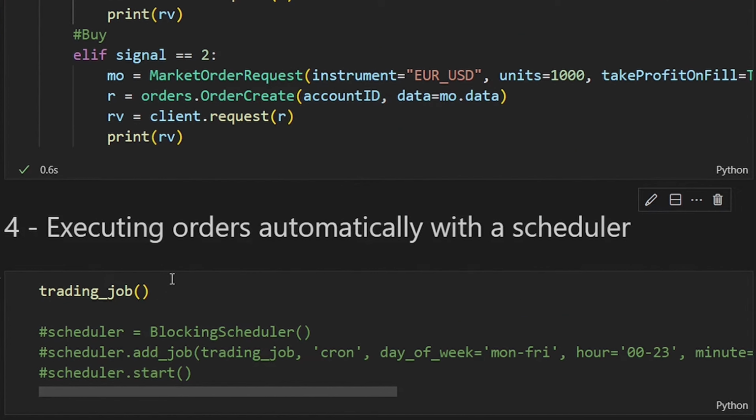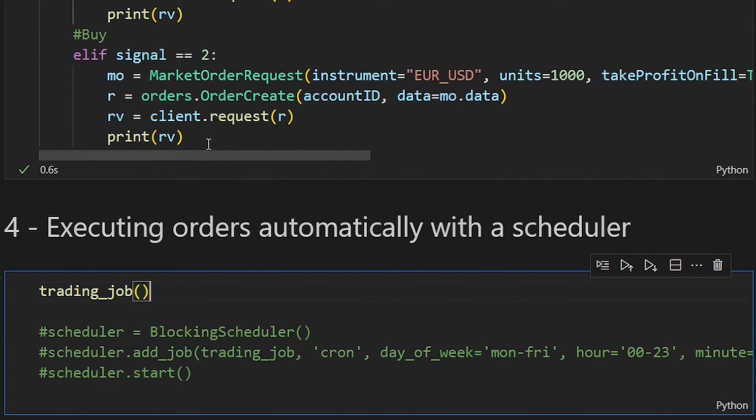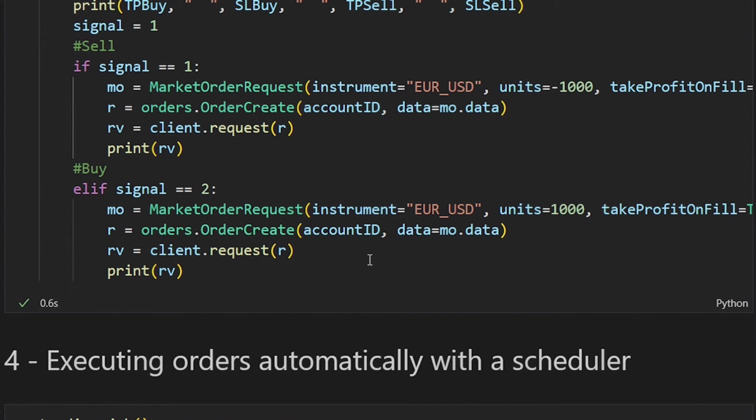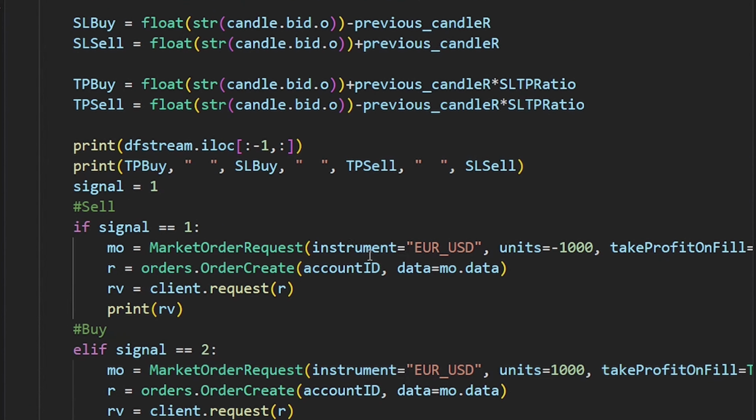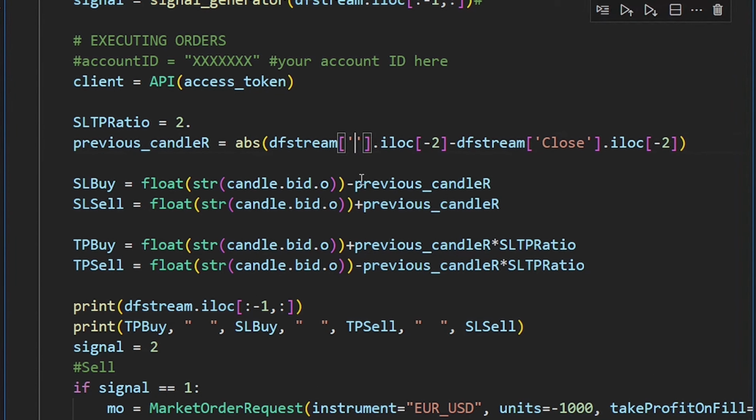We can run this. And then I'm going to launch my function regardless of whether it's scheduled or not, just to see if it's able to connect to my account and pass any trades on the market. So this one didn't work because apparently we have a stop loss problem. If the stop loss is not wide enough, sometimes the order is canceled automatically by the API. And instead we can extend the stop loss by choosing the high minus the close minus the low value instead of the opening and closing prices.